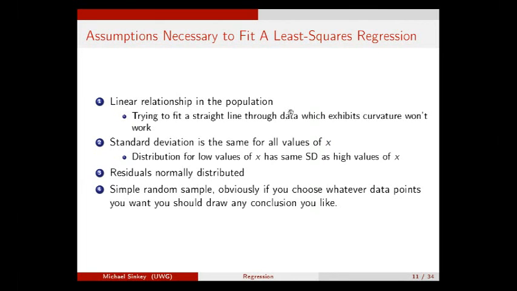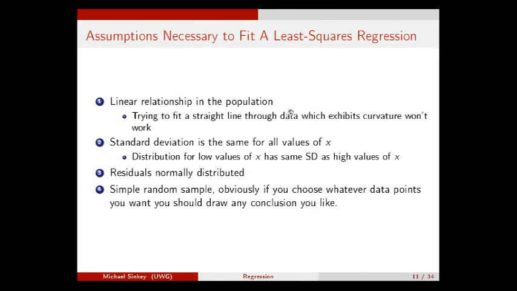The second is that the standard deviation is the same for all values of X. And what this means is that how far the data are spread apart when I have small values for X is the same as when I have large values of X. The third is that we have a random sample of data.